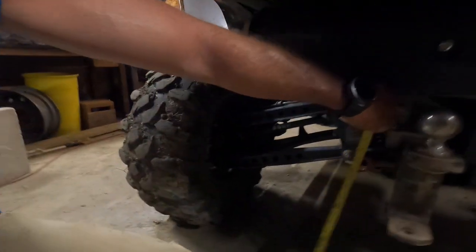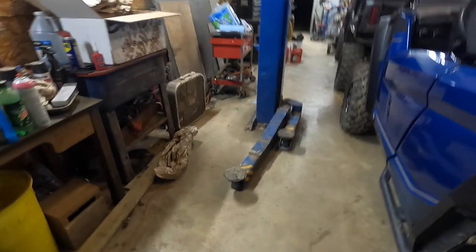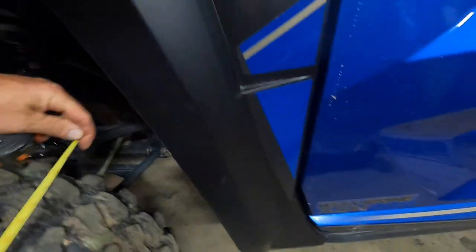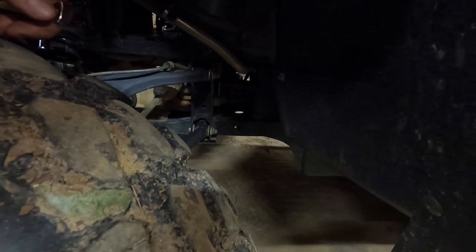So let's see, we're sitting right about 14 inches now. If it'll focus. Now, I guess it's maybe 14 and an eighth if you want to get real particular. I do believe they settled some, because I'm pretty sure they were 14 and three quarters when they first put them on there, though it's been a few weeks. And I was thinking that the front was like 13 and a half, and it is about 13 and a quarter now. So the front settled a little too. I could be off on what I thought the measurement was, but that's what they are now after riding them some.